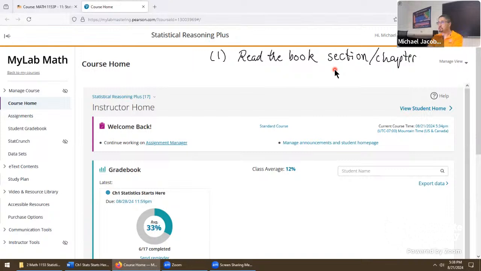A lot of us have jobs, kids, all sorts of other obligations. So even if you can't read this section or chapter before coming to class, just skimming it, even 5 minutes before class, actually really does help. If you see words like quantitative versus categorical, when you read through that, even if you don't get it the first time, your brain is now primed to see those words again and understand them better when you're in class.